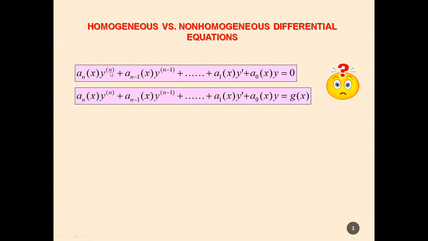What you see in here are two general formats of how we write a differential equation. The y here raised to an exponent which has a parenthesis is the derivative of your unknown function, because your exponent here is enclosed in a parenthesis. So whenever an exponent of a variable is enclosed in a parenthesis, it denotes that it is the derivative of your variable, not that it's the exponent of that said variable. So this is the nth derivative of y.